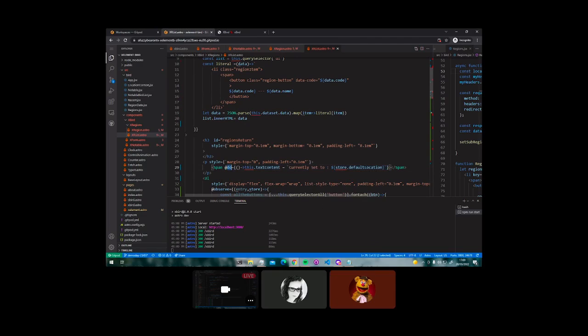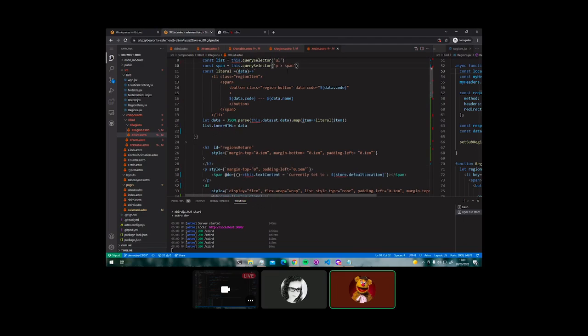Yes, I can. I was a bit preemptive in getting rid of those spans, because what I'll do is span.dataset, store.default location, so that sets this, right?